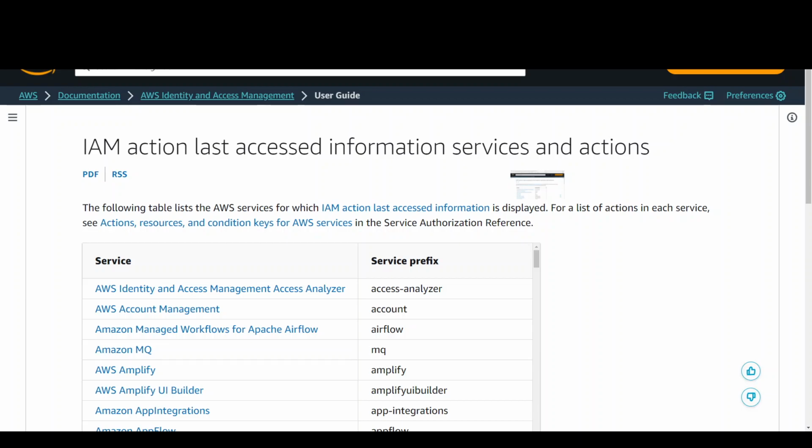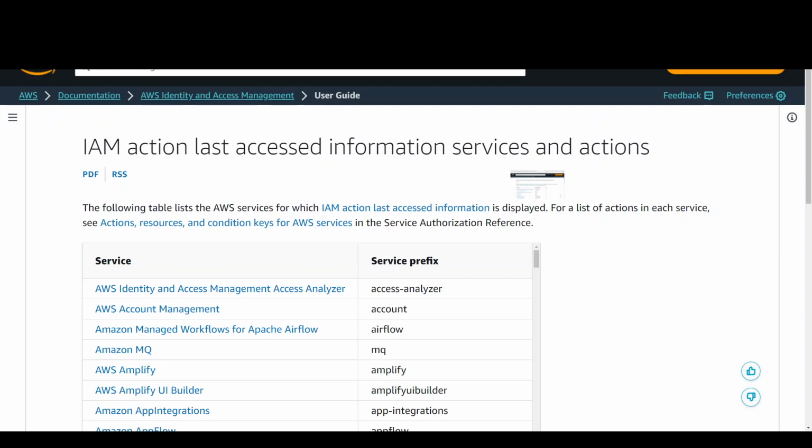In a really good new feature for AWS IAM, it now provides the last accessed action information for more than 140 services to help you refine the permissions of your IAM roles. You can now review action last accessed information, identify unused permissions, and refine to scope down the access of your IAM roles to only the actions that they use for services such as CloudWatch, KMS, ELB, EC2, or any other.